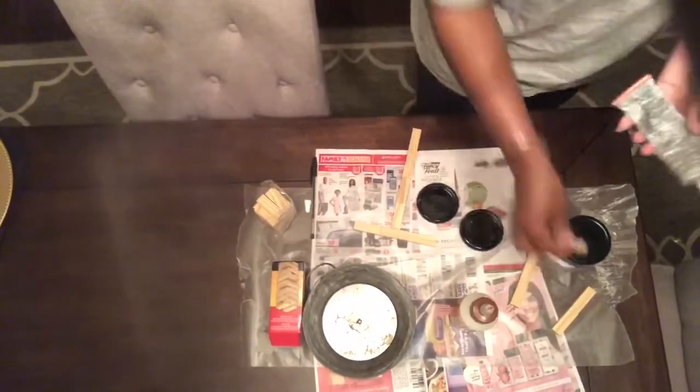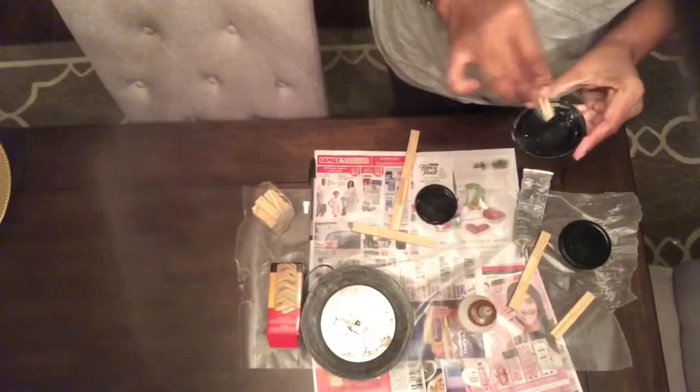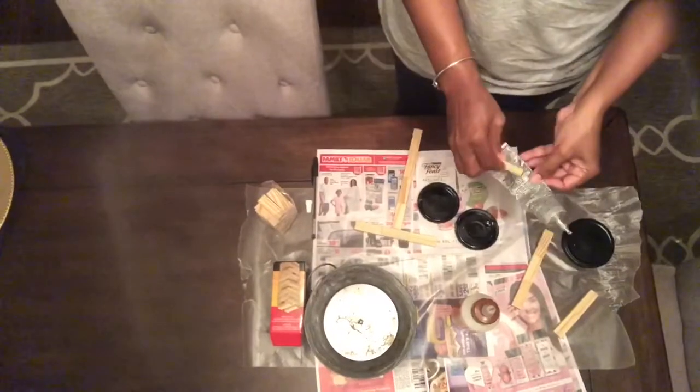I'm using clear grip Gorilla Glue because this will be a piece that will be sitting outside, and this particular glue works great for outside projects.